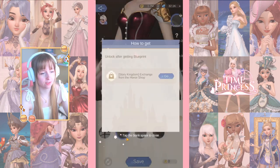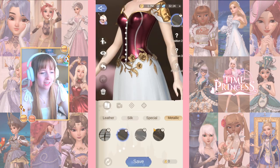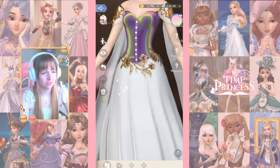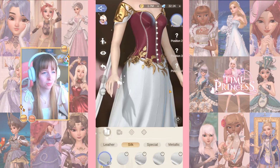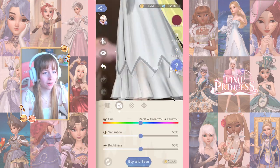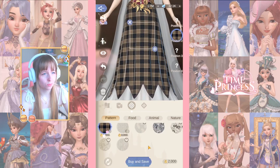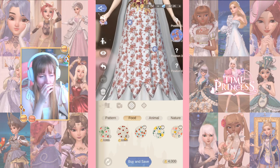The special fabrics are probably locked behind the goddess exchange shop, likely super expensive for higher-paying players. There's a glittery one but honestly it just kind of looks like cotton to me. Same goes for the metallic. You can preview by clicking on it and clicking out. The rainbow one is kind of cool - definitely an eye catcher - and I really like the silk version. Then for the rest of the dress we have the draping, the bottom, and the cape. For the skirt we have some new patterns here as well, available through the story kingdom exchange.